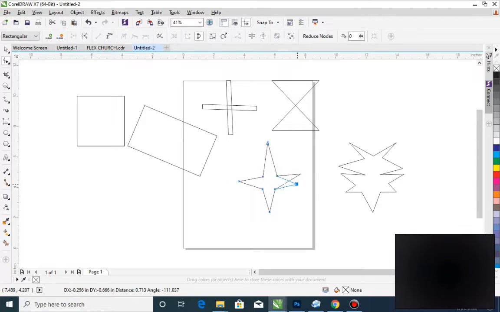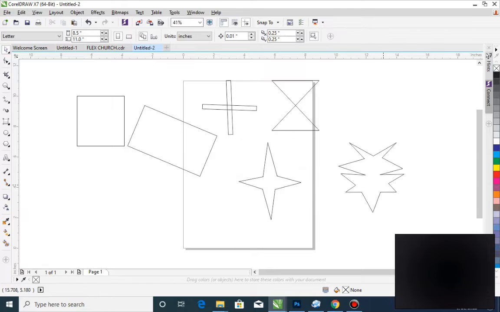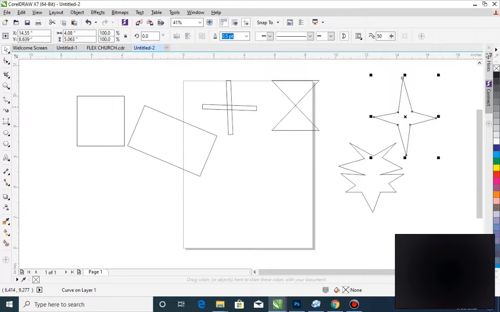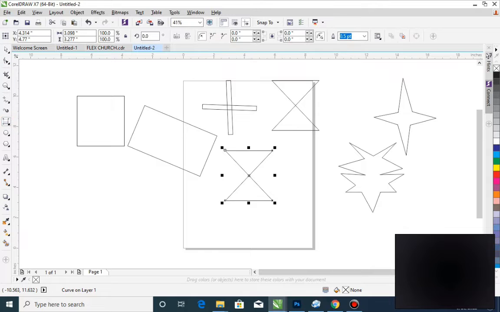Don't worry, there is already a star shape, but I'm trying to let you know that there are a lot of things you could do out of every shape. Here we go, these are the shapes we could get. Let me bring this and see if we can use this to make an envelope. It actually looks like an envelope already.